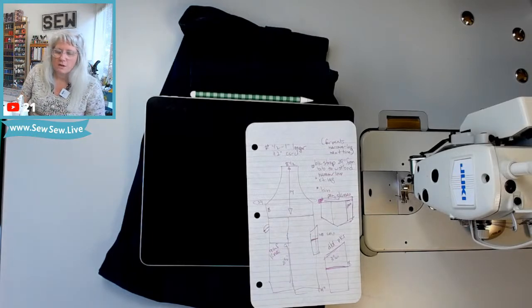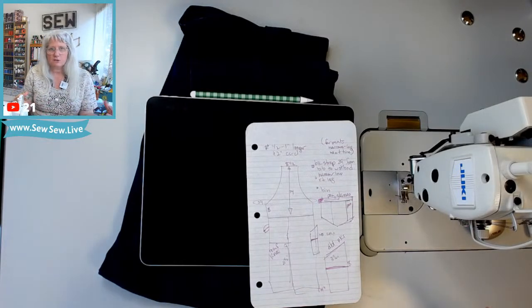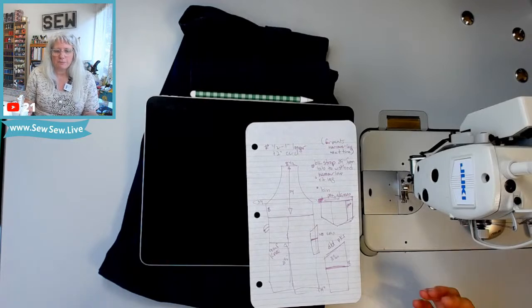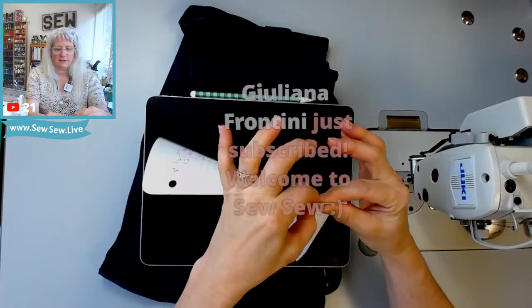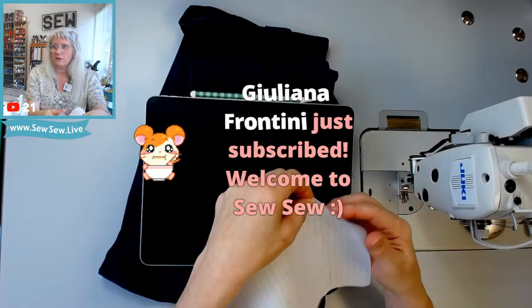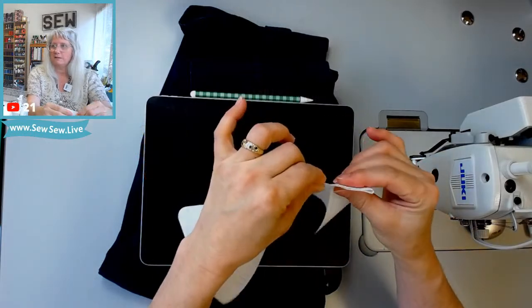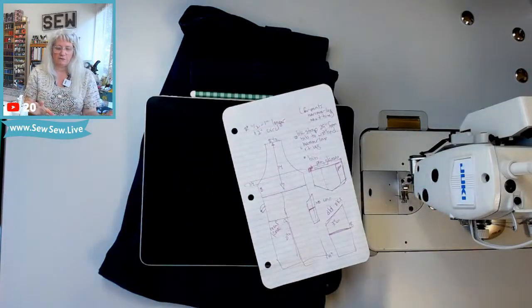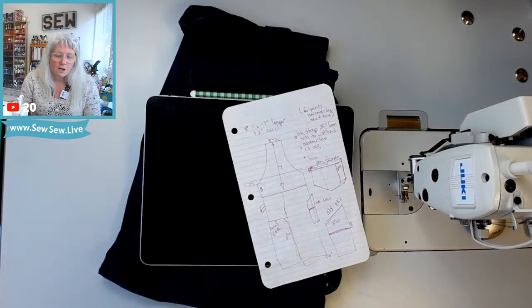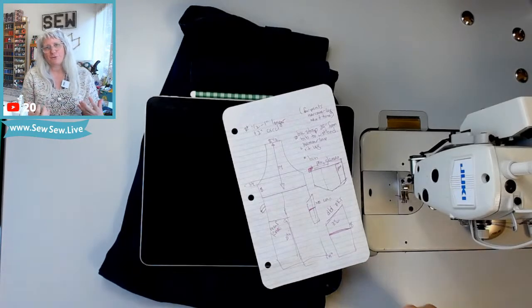So when you have your person in front of you, say, all right, how about we make these 2 inches bigger, or come up with a number. Now remember, when you're pinching 2 inches, it looks like this, this is 2 inches right here. Welcome, Juliana. So remember, if you can pinch this on the side of a garment, that's 2 inches. When you're pinching what looks like an inch, it's 2 inches. Just remember that, especially if you're talking with someone who doesn't sew, because that kind of stuff adds up quickly and you might not want to trust what they're requesting. Just try and give them something to visualize, something concrete.